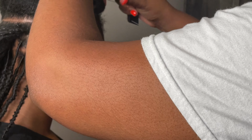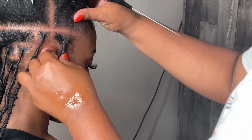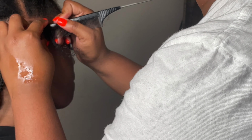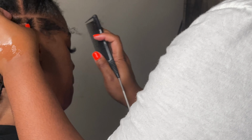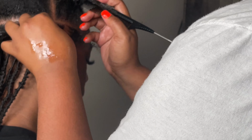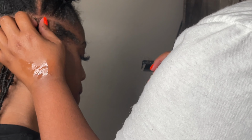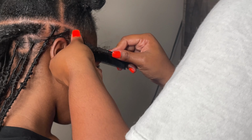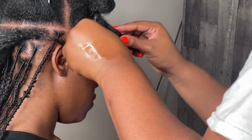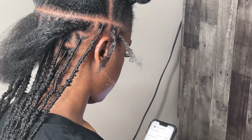And me, I don't part the whole head when I do my locks. I just don't. I usually just part and lock as I go, because if I do that, it lets me envision and see if the part needs to be bigger, if I need to go smaller, how the style is going to look, if it's too full or not, if I need to add more locks. So I usually just part, lock, and go. I don't just part and then continue to do the next step. I do everything at one time. That's just me. But do it as you please. Do what works best for you. That's what I have to tell everybody.